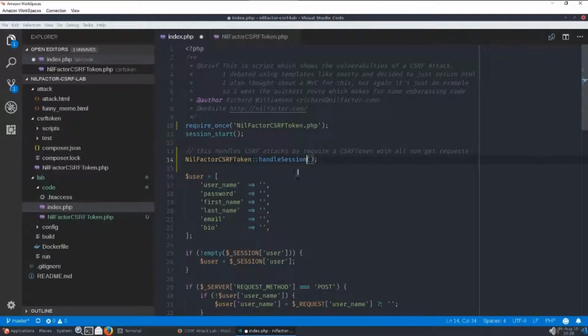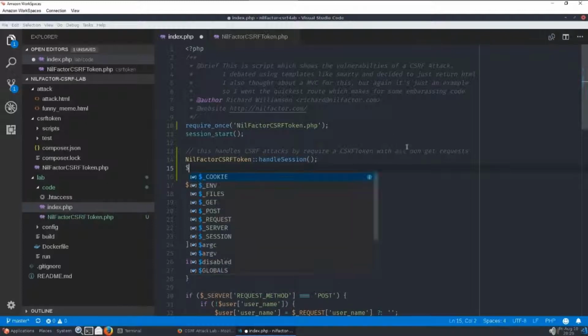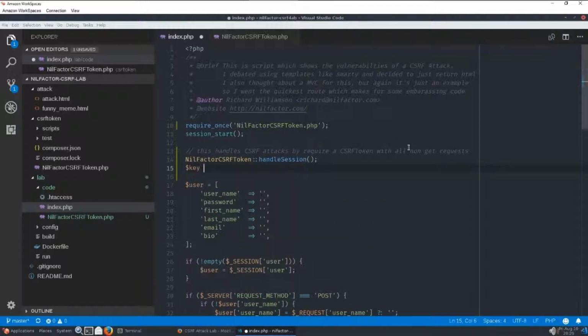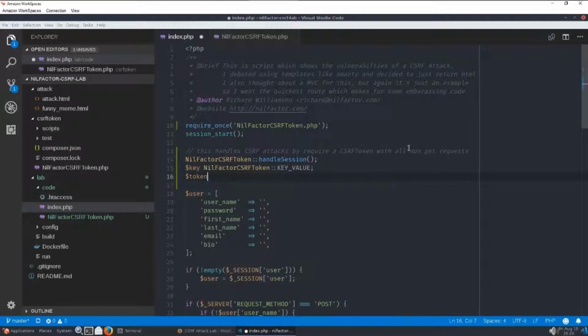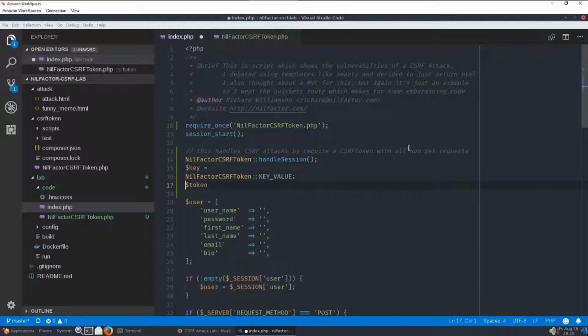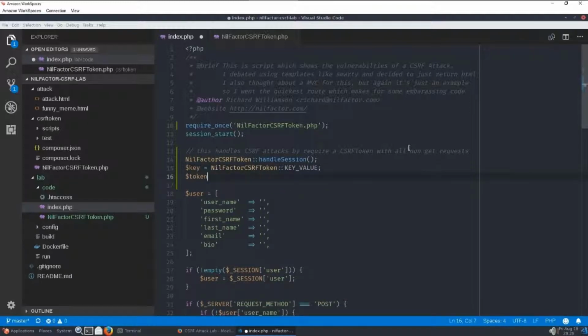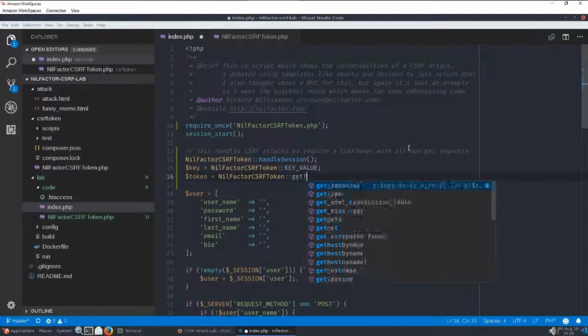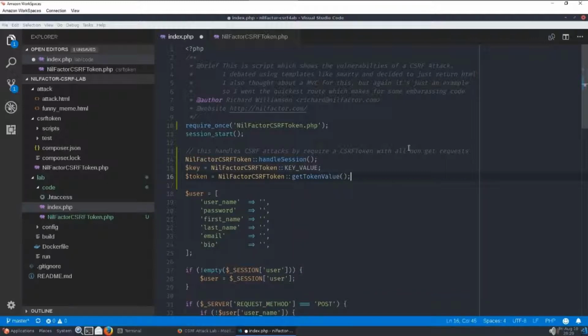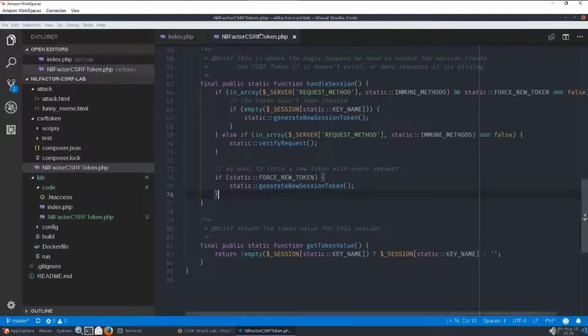And then we want to set our key, which is going to be no factor key value, and we want to get our token here. And it's get token value. Just verify it again.